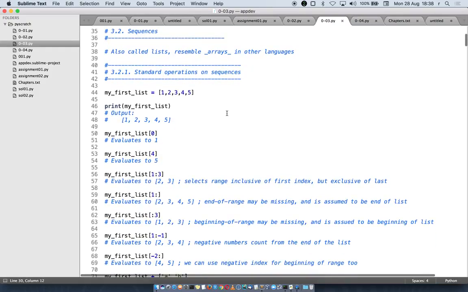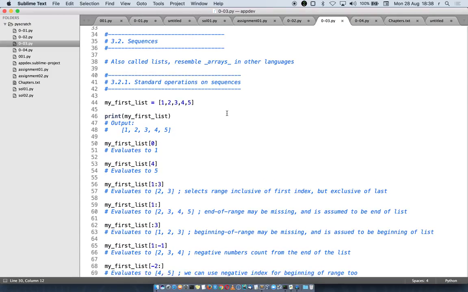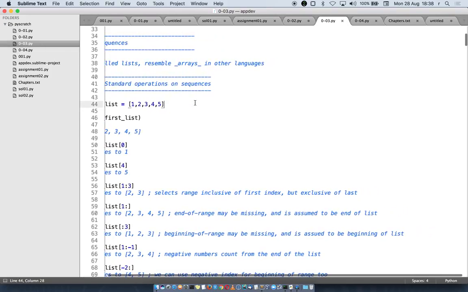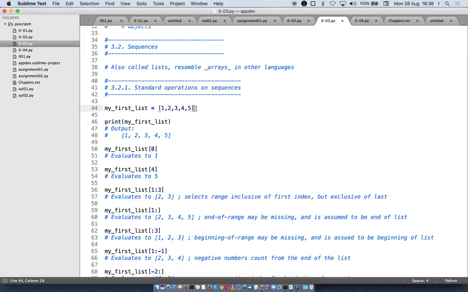All right, so we're going to start with lists or sequences or arrays. A list or sequence or array can be specified as a comma-separated list of objects enclosed in square brackets. All right, so this is a list, and it is an object. We can name it somehow, right?